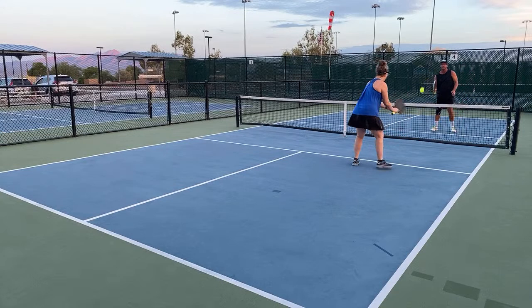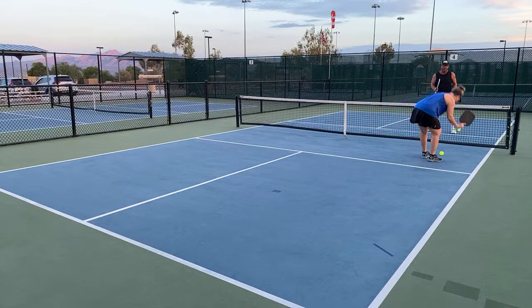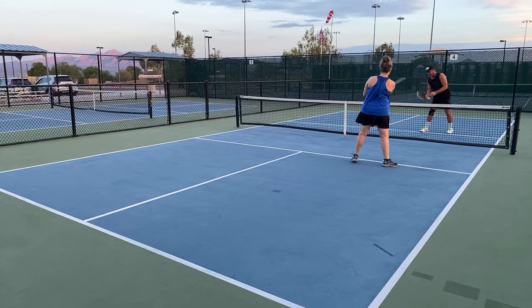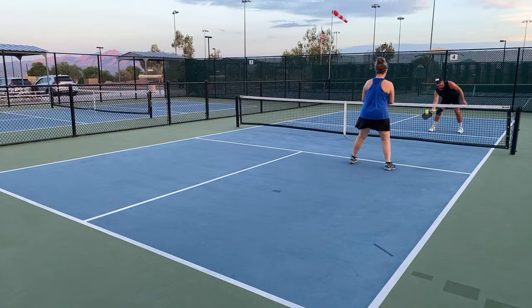Get that angle. You're flat, super flat. Loosen the grip. Paddle to the ground and up. I'd rather you think that you're gonna touch the ground. That's it. That's it. And lift. That's it. Boom. We got it. Lesson over.